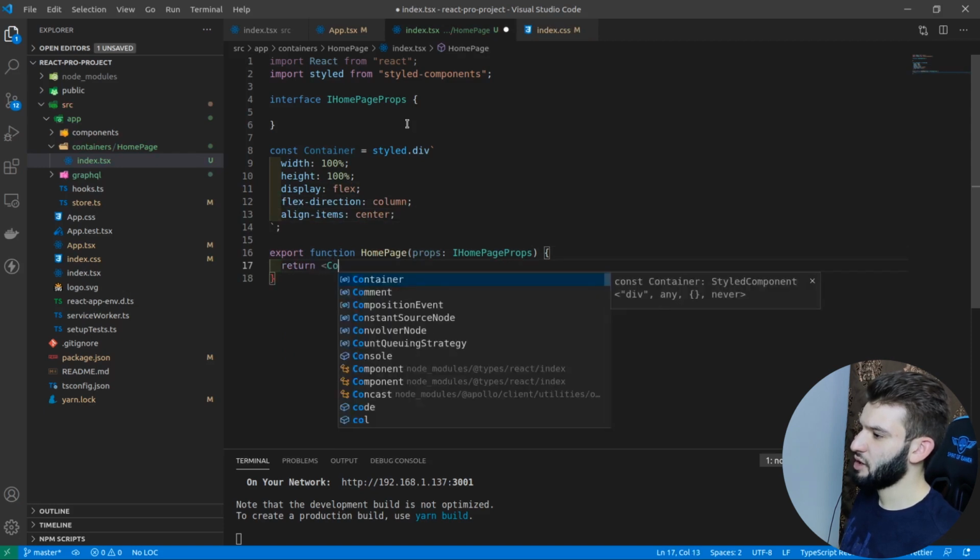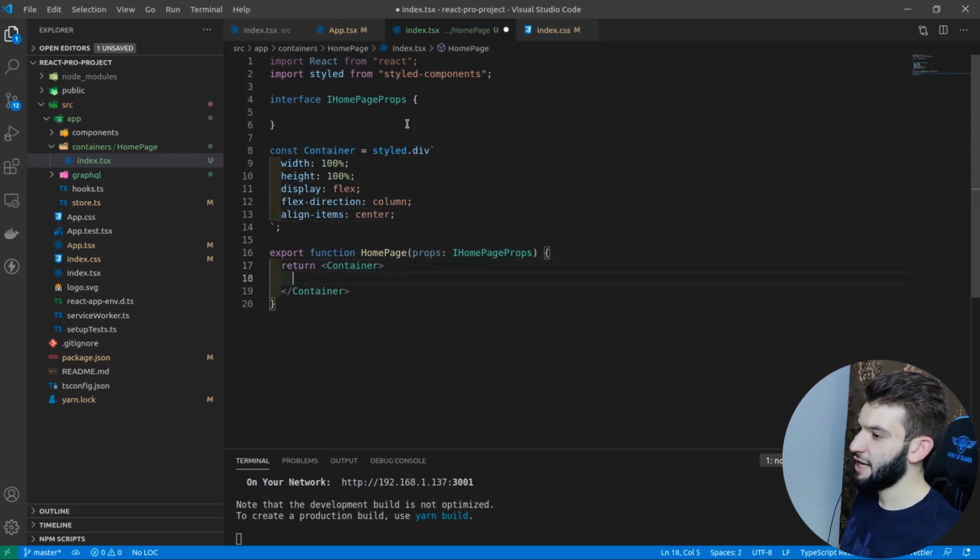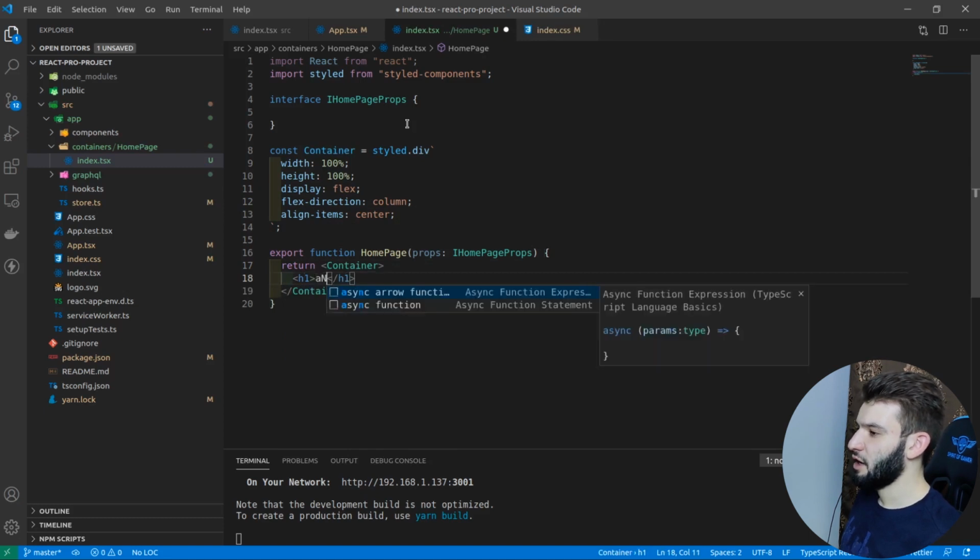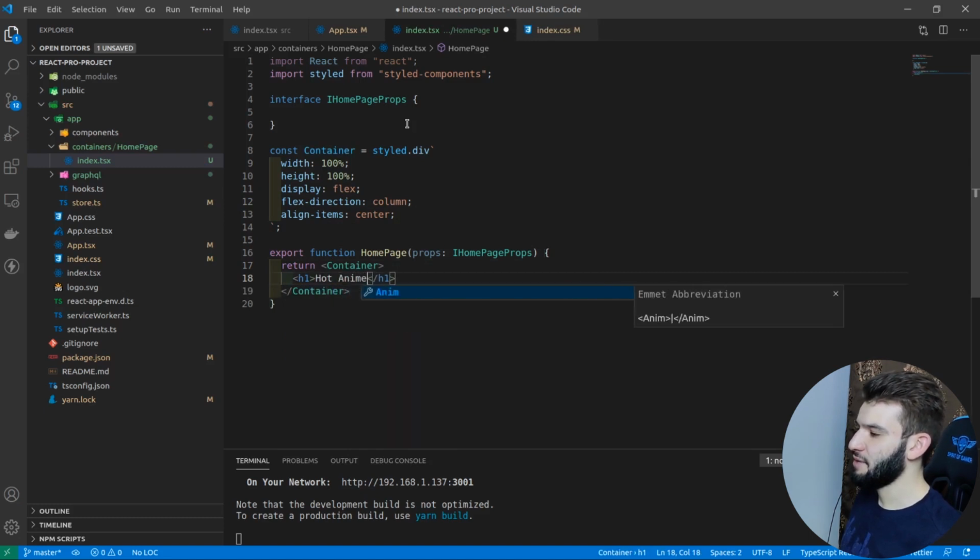Now I'm going to go ahead and render up the container. I'm going to have an H2 or H1 for the title, and I'm going to name it hot anime, with a list underneath it that is the hottest anime of the month or of the day or whatever that API is going to actually give us. So we're going to render it beneath as a list.